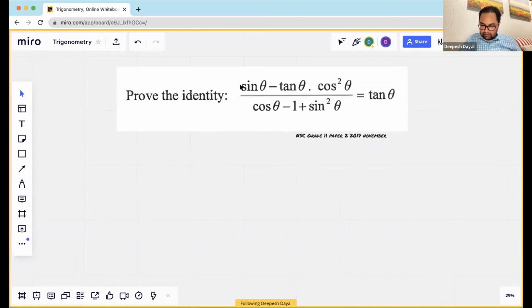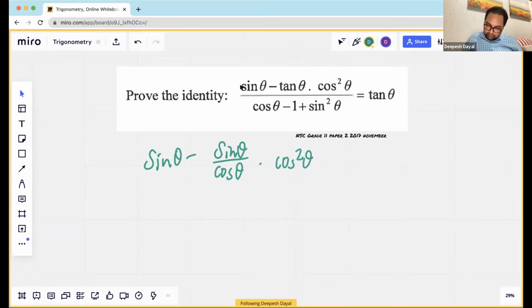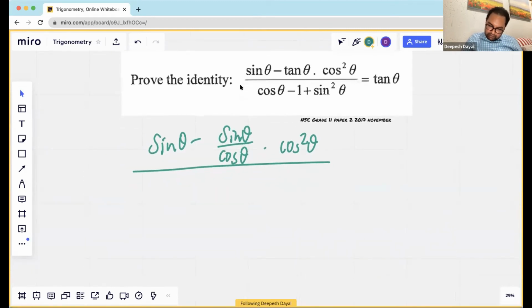I think take the tan. It's a fraction. Sine theta minus tan theta. So tan is going to be sine divided by cos theta, both of them. Convert it to a fraction like that and put it over the same denominator. And then the cos minus 1, I think you can change it maybe to sine squared theta.